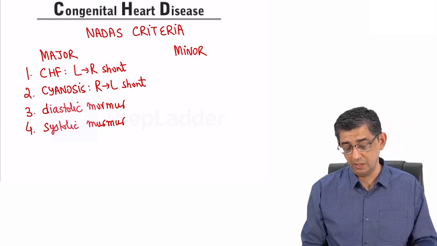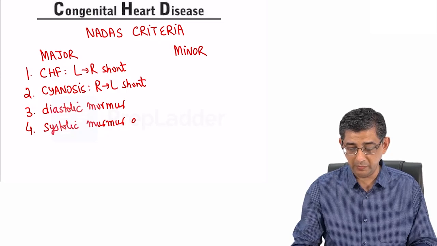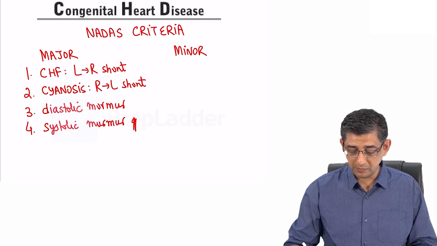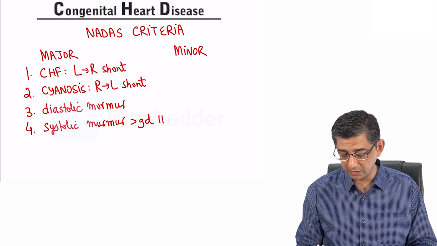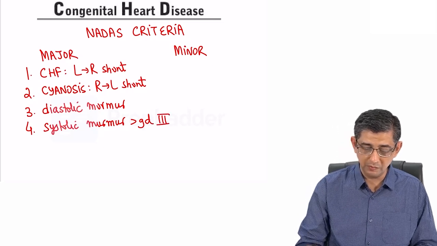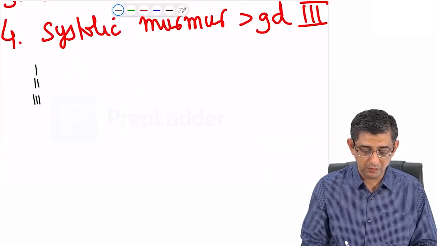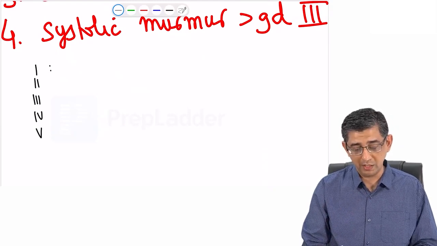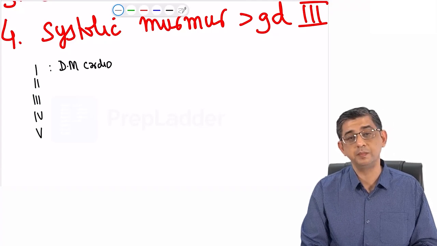Now, do remember in point number 4, he will also mention this statement, that is systolic murmur more than grade 3. I'll explain the grades also, though they're not important for the exam. I want to highlight the fact that when you read this word grade 1 murmur versus grade 2 and onwards, grade 1 murmur is a very faint murmur, so that can be heard only with, let me say, the experience of a DM cardiology.